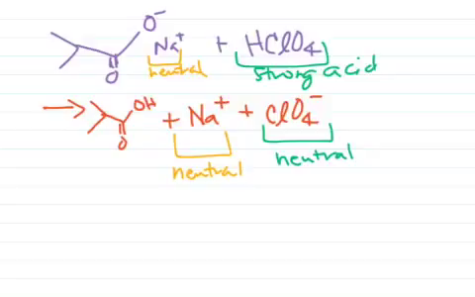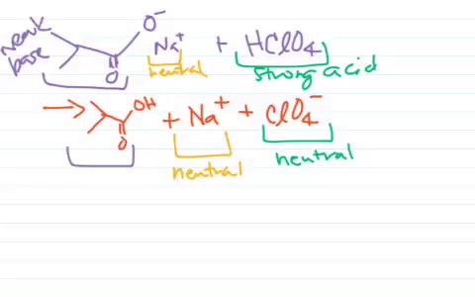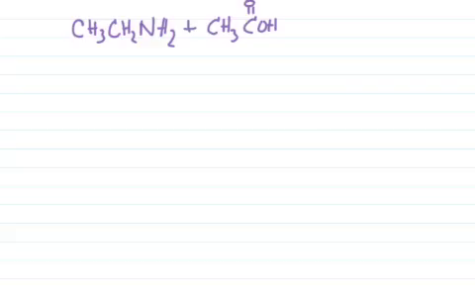Now, looking at the reactant side, because I already have an acid, I know that this piece right here is my base, and because it's not one of my strong bases, I know it's a weak base. That means this piece right here needs to be my weak acid. So remember, weak base has a conjugate weak acid. Weak acid has a conjugate weak base. All right, let's do another problem. Let's keep practicing.